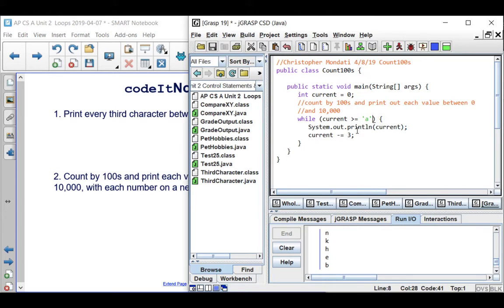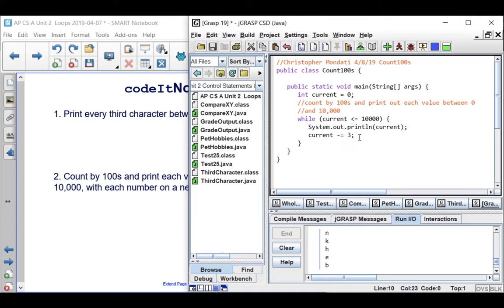And since we're counting between 0 and 10,000, we no longer want a greater than or equal to. Instead, we want a less than or equal to. And instead of a character A, we want 10,000. Okay. And so we're going to print out current, which is great. So we don't really need to change much for this line.